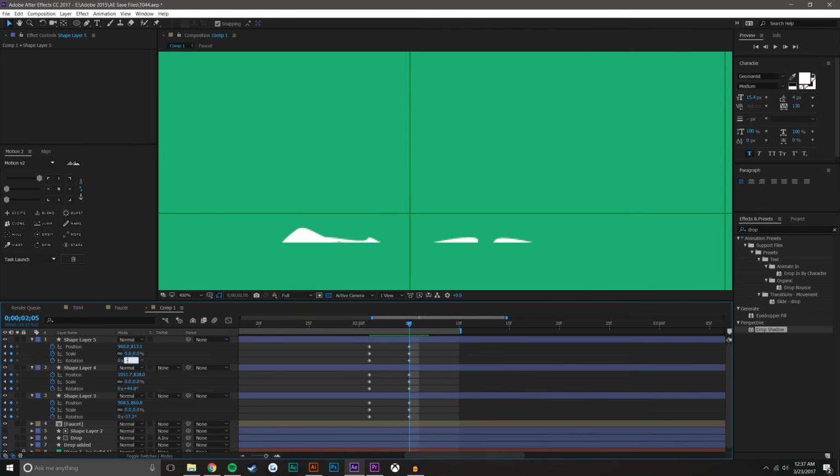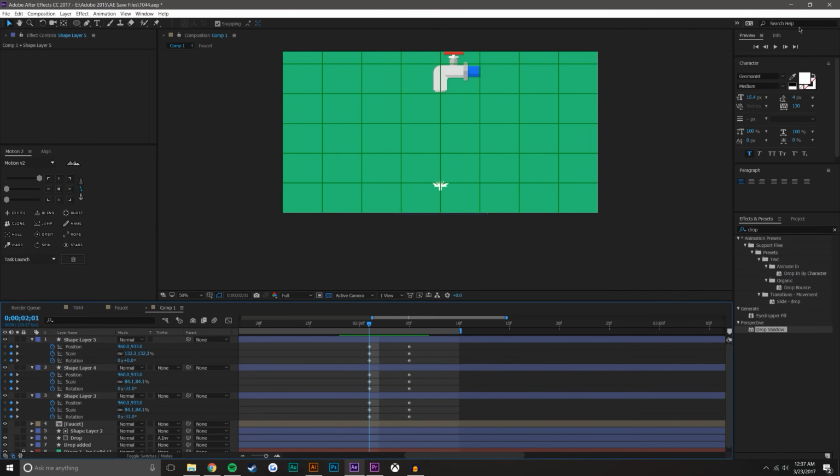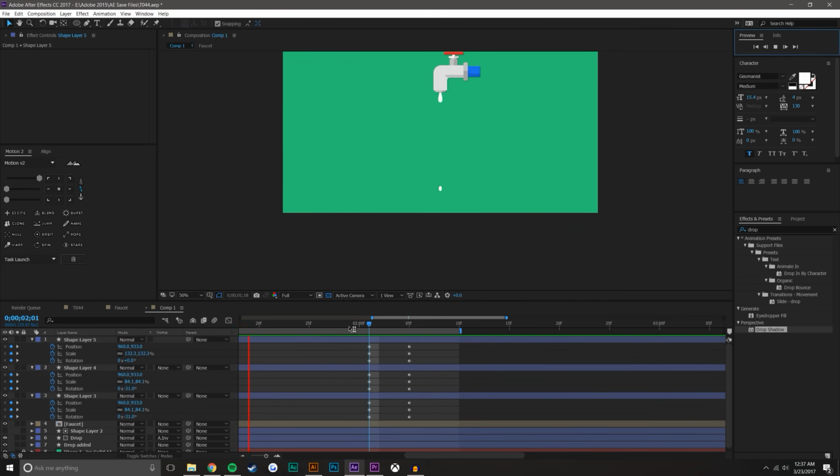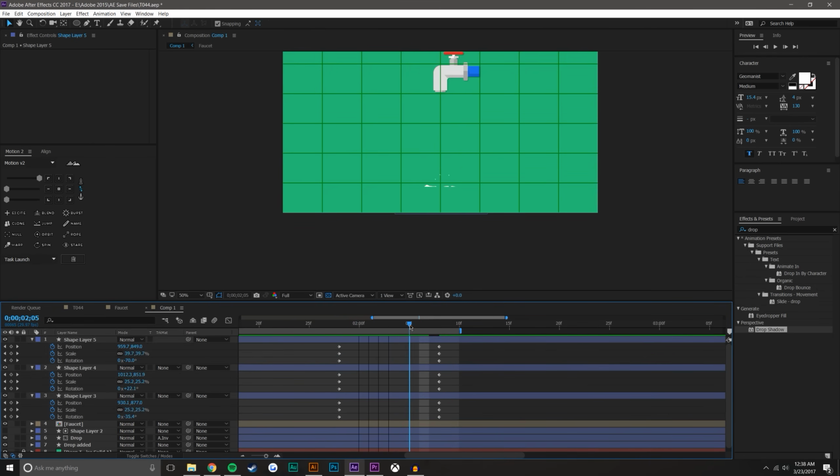Rotate to maybe -100, just so it kind of has a splash to it. And it just kind of adds just a little touch. Almost not even existent. So I'm just going to extend these out. Just kind of like that.